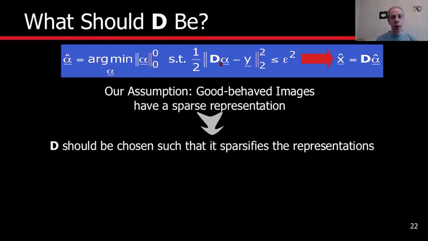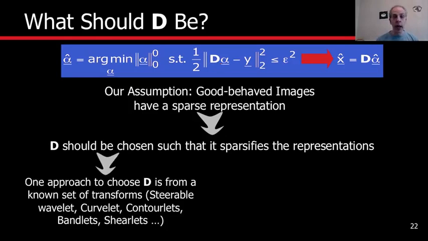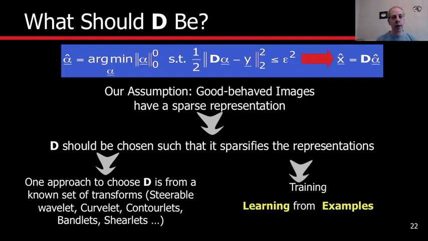There are basically two directions in doing that. One is to take off-the-shelf dictionaries. There are very good dictionaries out there. We have seen JPEG is an outstanding algorithm, so we could use the cosine as a dictionary. We could use Fourier, we can use Wavelet. There are many off-the-shelf dictionaries. The issue with those dictionaries is that they're not adapted to the signal, so they will be kind of universal. They will be very good for the signals that we are going to work with, but maybe they're not the best possible. So the other direction is basically to learn the dictionary.